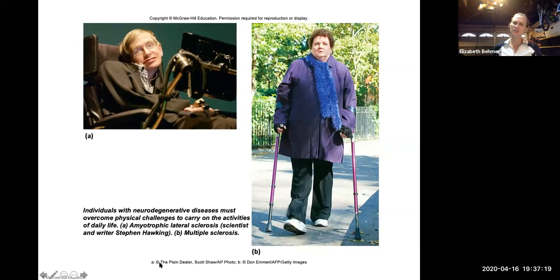Other disorders of the nervous system: you've probably heard of Stephen Hawking. He didn't die that many years ago, I don't think, two or three now maybe. He had ALS, amyotrophic lateral sclerosis, which damaged parts of his nervous system. So he was completely paralyzed and couldn't talk, an extremely intelligent man. And then multiple sclerosis mainly affects women.